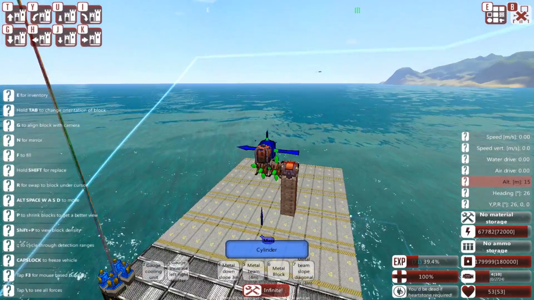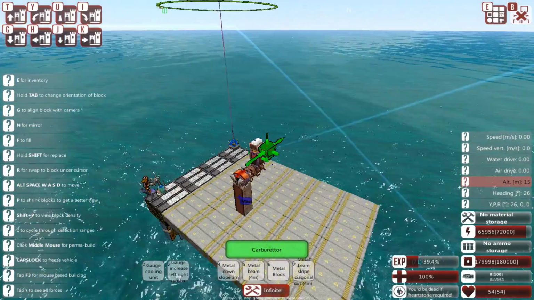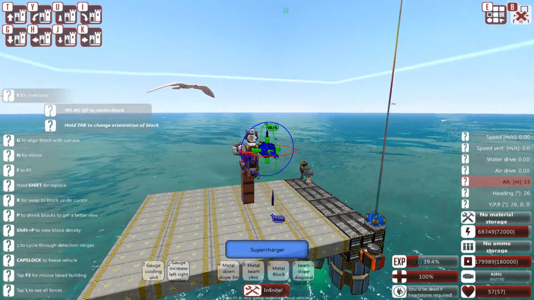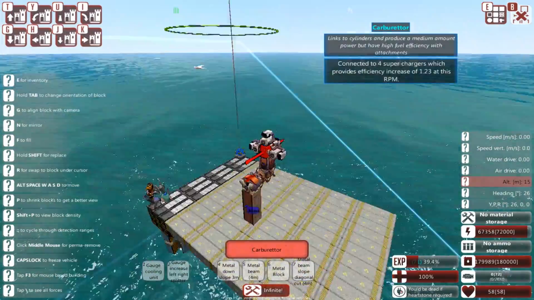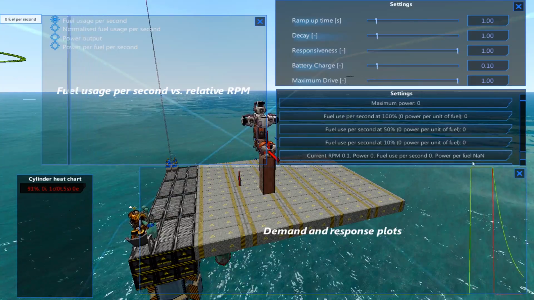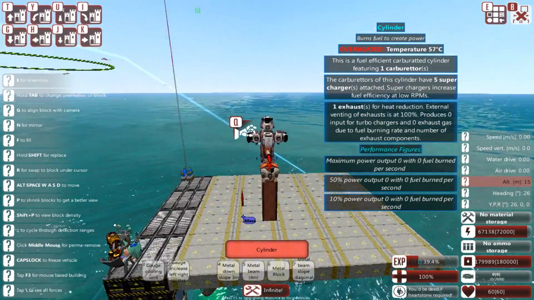And then a cylinder. This produces 10 power, and is not very efficient. Then I want to place a carburetor on this. So you may think that these things, these superchargers, will be effective, however they are not very efficient. If I just place this on and put as many on as possible, you can see that the fuel engine is still only, well, it's overheated and exploded, so just put an exhaust on to cool this down.